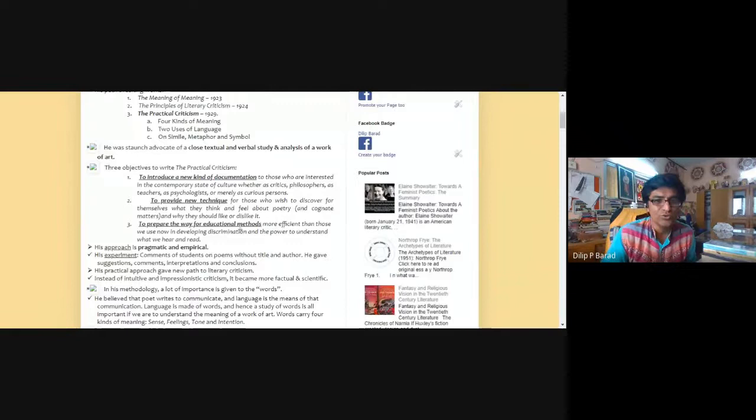For example, what is the way that you are reading a poem today? What is the way that you read Charlie Chaplin today? That is the sense that you want to document. How are you reading? What are the meanings that you are finding? The same poems, if given to new students after 100 years, maybe they will read something else also. They will see some other meaning also. They will see other references also in all those things. So it is a good way of seeing how people are reading the poems today, what kind of problems they are facing today, what kind of misinterpretations are done. See, these are very important.